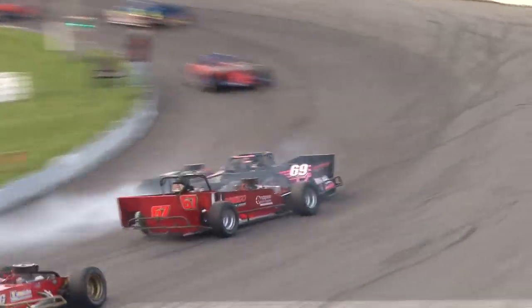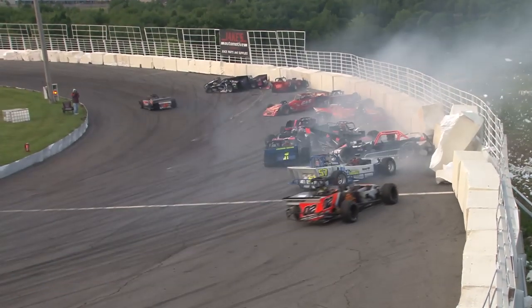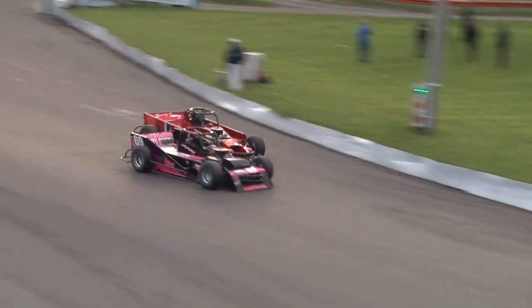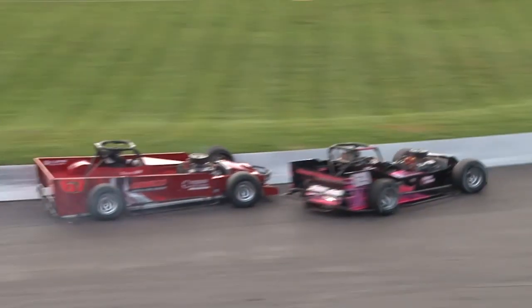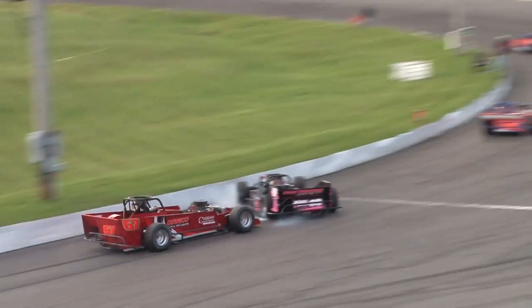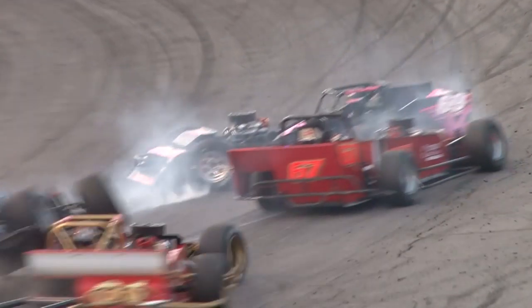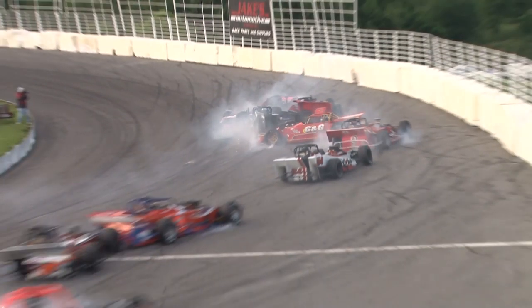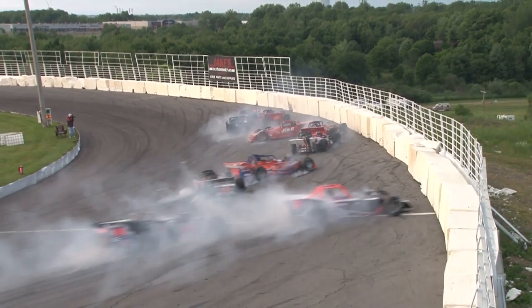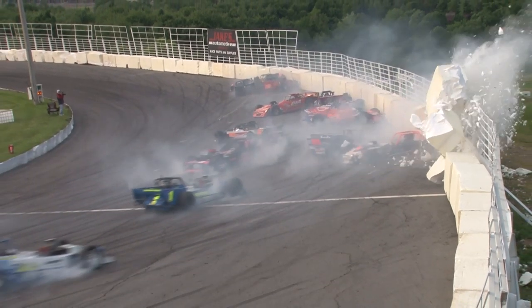Cautions breed cautions, as they say, and later on, Steve Apt in the 67 and the 69 of Castiglia would tangle. Mike Bond comes flying in over the 04 of Craig Harith, goes over the 67 of Apt, ends up landing on the 69 of Castiglia. As we get a slow motion look here at the replay, down into corner number three, as you see the 67 and the 69 come together, closing up the racetrack behind them, and then you'll see the 74 of Bond coming up and over the left rear of the 04 of Craig Harith, taking a hard shot to the pavement right there. As Bond in the number 74 and Castiglia in the number 69 would both be transferred to Upstate Medical Center for further observation.